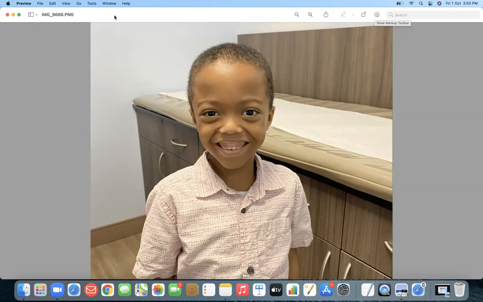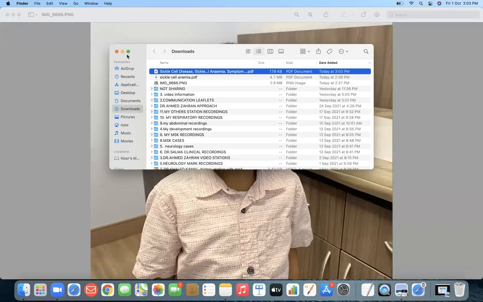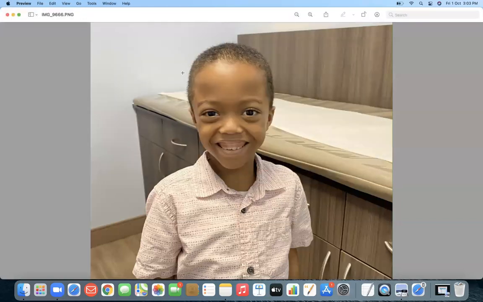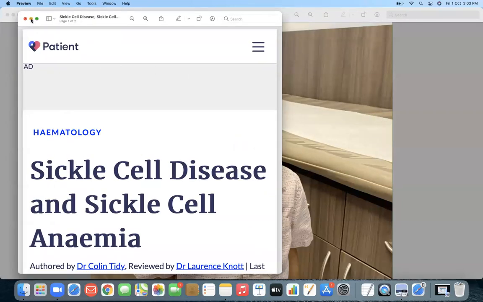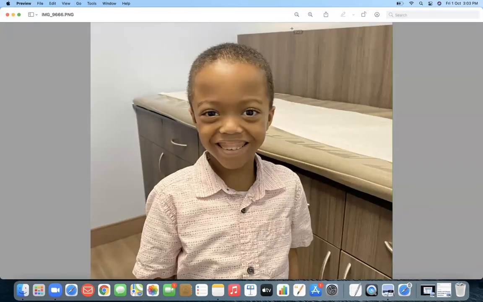There can be acute chest syndrome, stroke, priapism, avascular necrosis of the femoral head, and leg ulcers. In the chronic hemolysis, there will be chronic anemia and jaundice. And the acute hemolytic crisis can be aplastic crisis or splenic sequestration crisis. Aplastic crisis will be due to parvovirus B19, which leads to bone marrow failure. And the sequestration crisis is due to blood pooling in the spleen, which causes circulatory collapse.